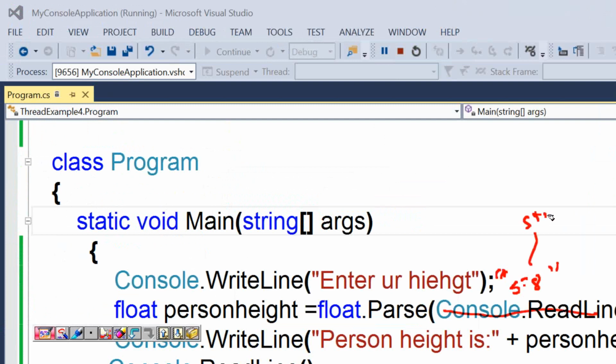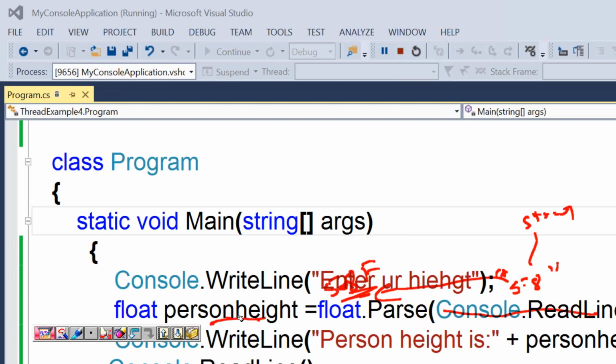Right now the value is a string. Now the parse method will convert the string to float, 5.8f. Remember.